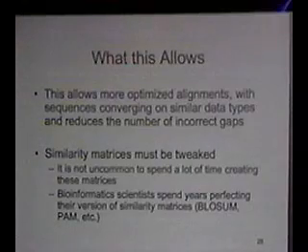I guess the downside with similarity matrices, though, is that they're really going to have to be tweaked. You could have probabilistic models. You can use something like Markov chains to initially build your matrix, but it's also kind of subjective. I can say that I know a plain text character is commonly followed by a null, so it's able to mutate into a null character, and that's very acceptable. Bioinformatics scientists spend years perfecting their similarity matrices. I don't know how many revisions there are of BLOSUM and the PAM matrices, but there are quite a lot, and they're each used for different purposes.